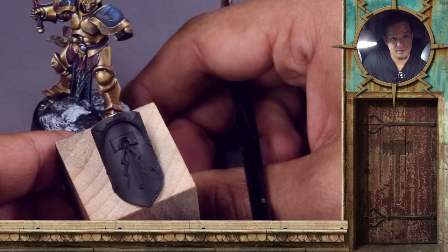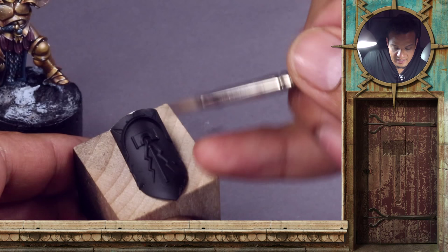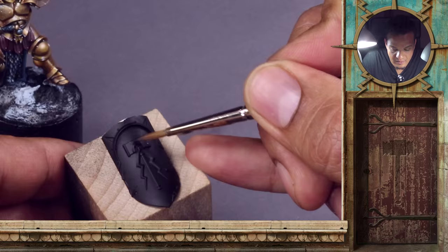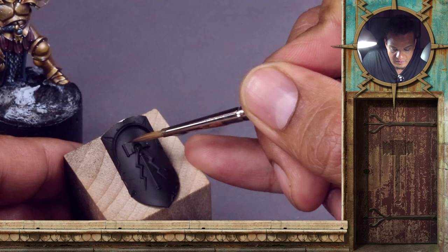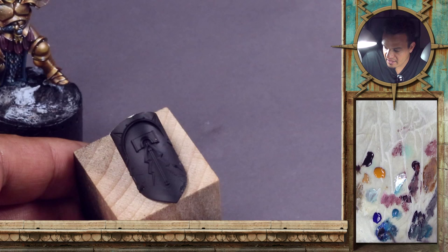We will first start to do the blue painted surface as it's underlying, and this way we can just easily paint the highlights on those elements afterwards. We will again start with a mix from the Model Air Blue. Some black. And a tiny bit of white.